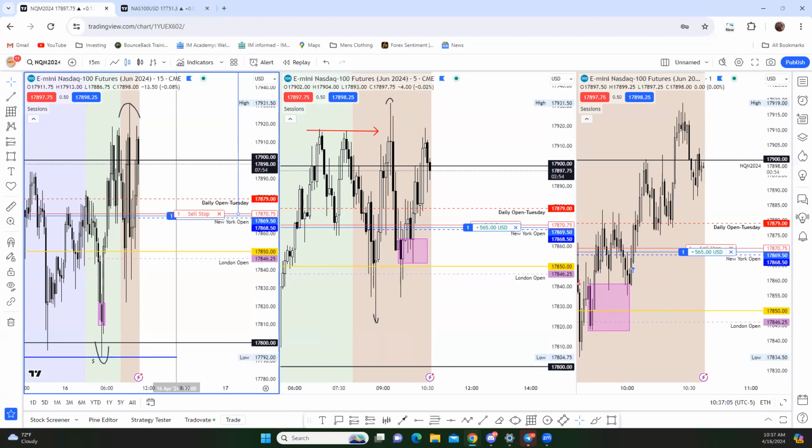So I want to see price go back above 17.9. I don't want to see it keep closing below, because that rejection is not good. Same thing with ES, that 5,100 level, and 38,100 on YM. So the more they reject here, that price is not looking good to me, and we're already risk off on this trade. So if they come back down and tap it, it is what it is.